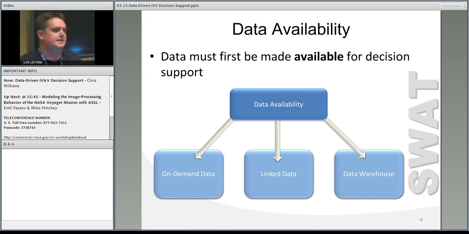And on-demand data, maybe that wasn't the best term I picked, but for my purposes it's synonymous with original source for the data or single source, not so much that you're linking between things. That's the distinction I would make there. So it'll become a little clearer, hopefully, with some other slides.